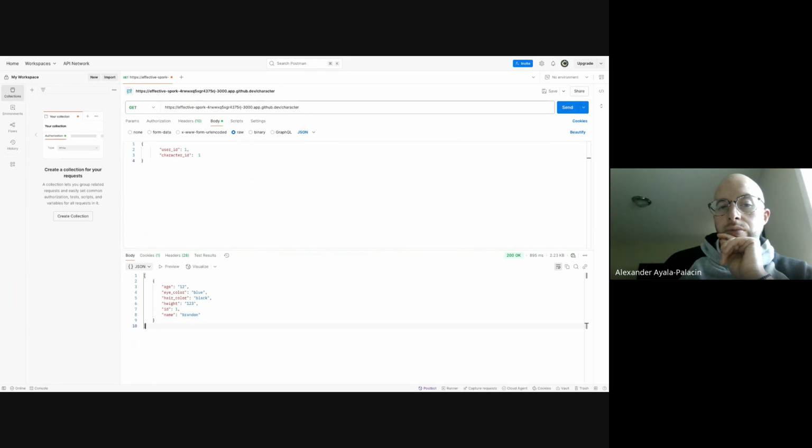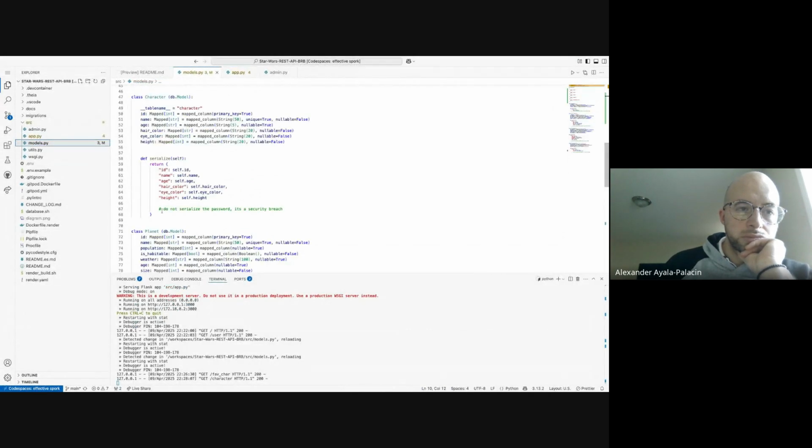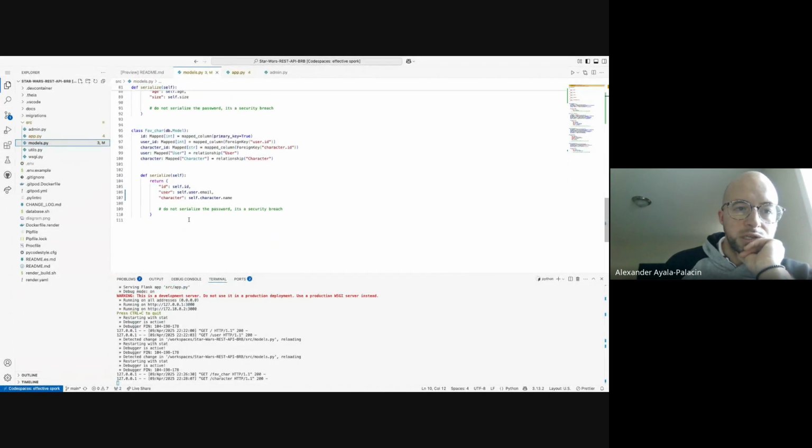Well, let's do something different, like eye color, just to wrap our head around this. So go to the favorite character model table and look at serialized.